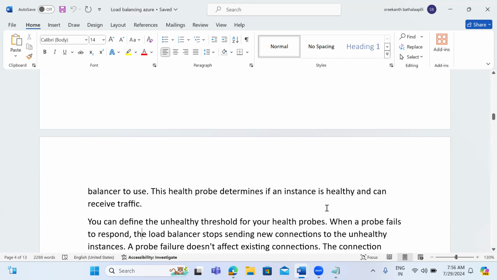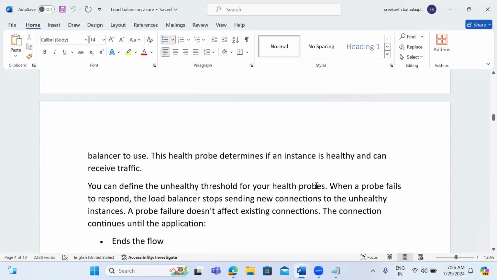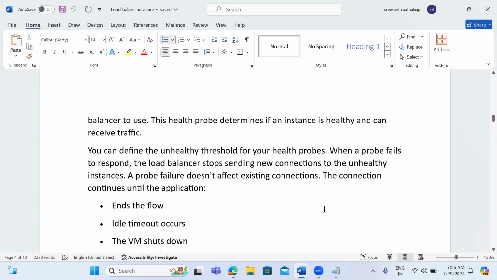In Azure we call it the probe, and when the probe fails, the load balancer stops sending new connections to that unhealthy instance. That is the reason the load balancer always redirects user traffic to a healthy instance, and the user is connected to a healthy instance at any point of time.